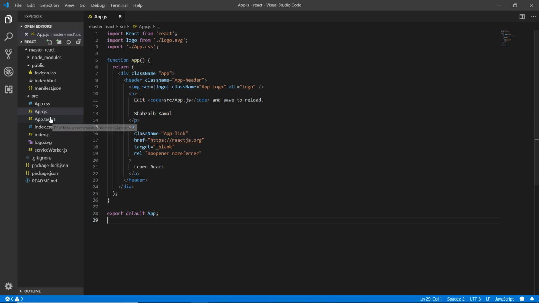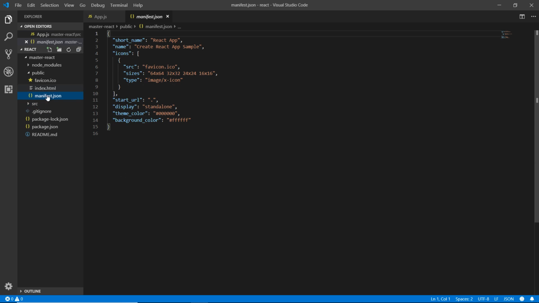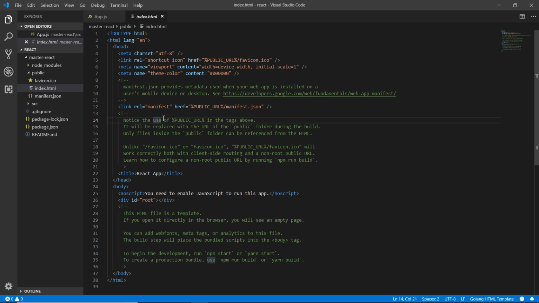Anyway, then in the public, this is the index.html and the manifest.json. The manifest is not something very important for us, just a manifestation of the file. Then we're going to the index.html. You can see that this is the only HTML file throughout the whole package, and we're not even going to make any other file.